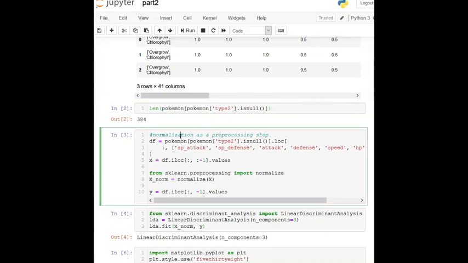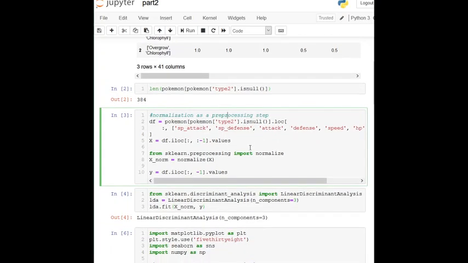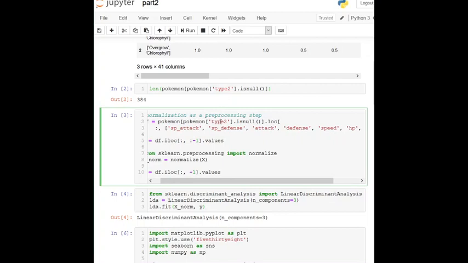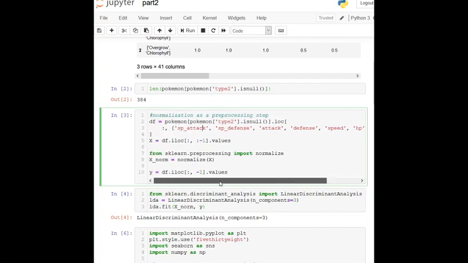Now we are normalizing. Normalization is used as a pre-processing step. Here the type 2 attribute column and the attributes SP attack, SP defense, attack, defense, speed have been normalized.